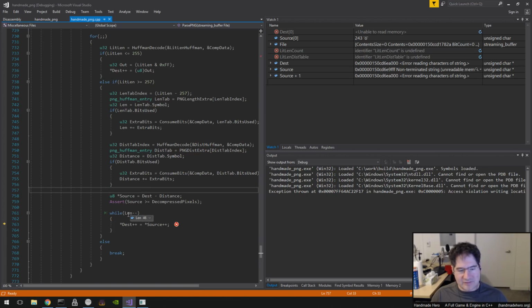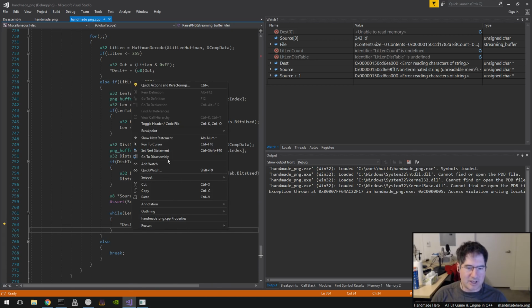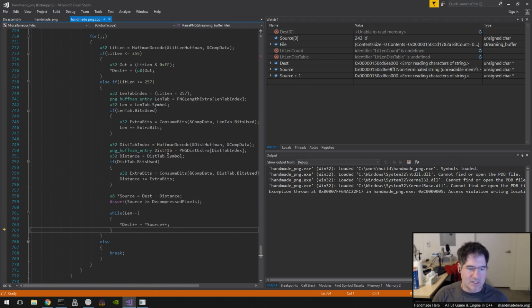But point being, this length was not 46. It was 258 or more originally. And then we started copying that 243, and we just kept on copying. So instead of stopping at the end of the buffer, where we should have stopped, we just didn't, right? So what I want to do very quickly is go ahead and see what happens next.